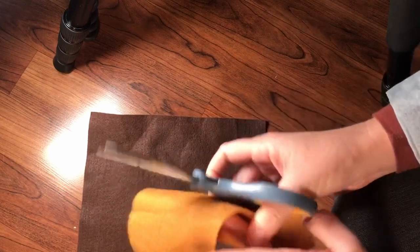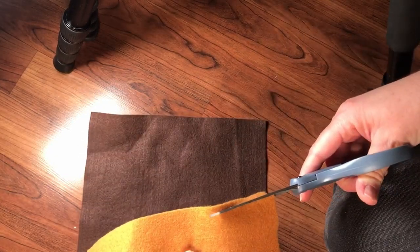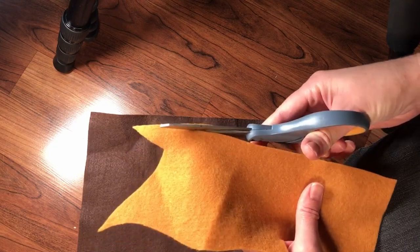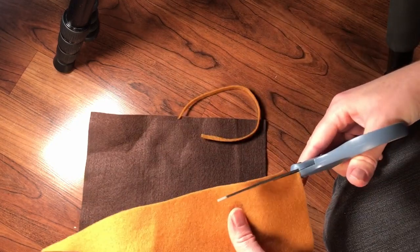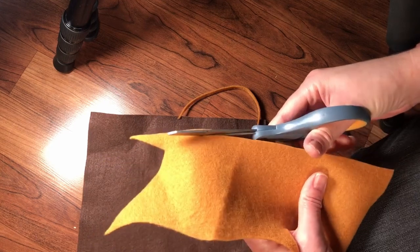So what you're going to be doing with this felt is cutting it into thin strips, and it doesn't actually take a whole lot of felt to make this, which is really nice. And at the very end is going to be a more pointed edge, like a sharp edge, because when you get to the end of the branch, you're going to want it to be very thin there because it's going into the leaves.